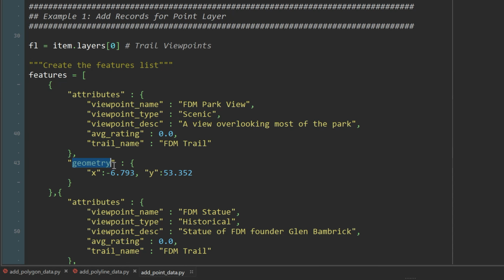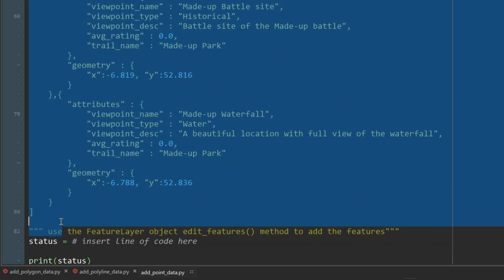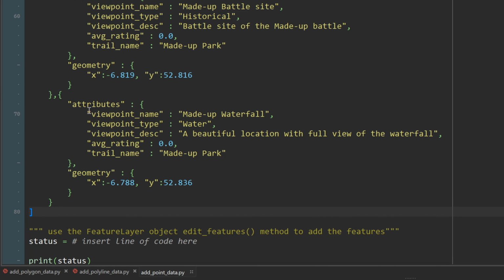We then have our geometry, which we saw is a dictionary that contains two keys, X and Y, and we set the coordinates for our X and Y for the point. So here we're creating 1, 2, 3, 4 points that we're going to add to our trail viewpoints layer. Each viewpoint has a trail name so that we can associate it to the correct trail, and we're going to look at relationships in the next section.